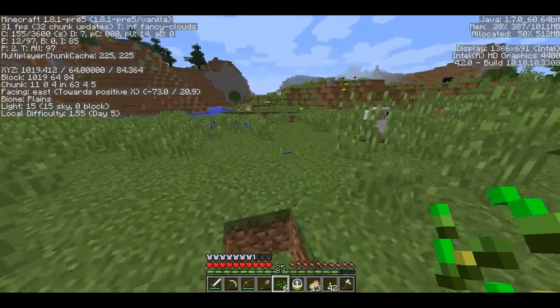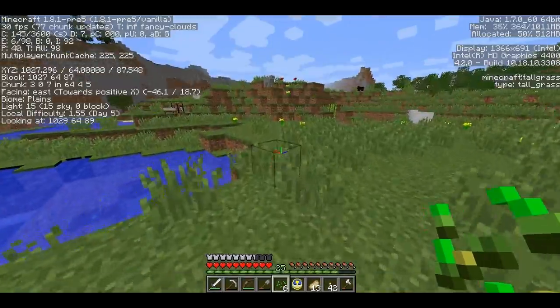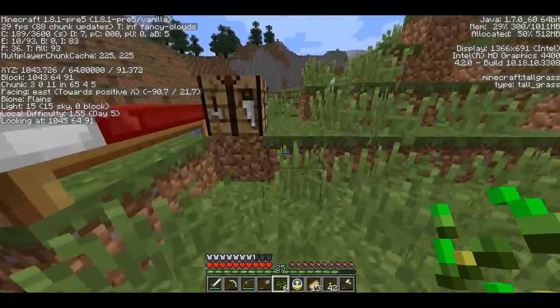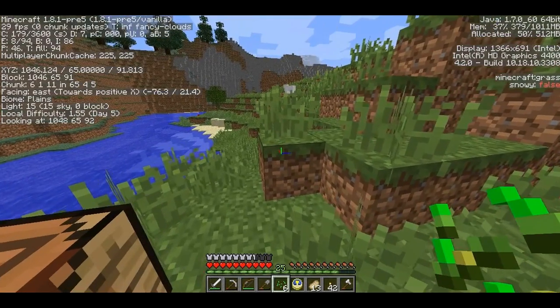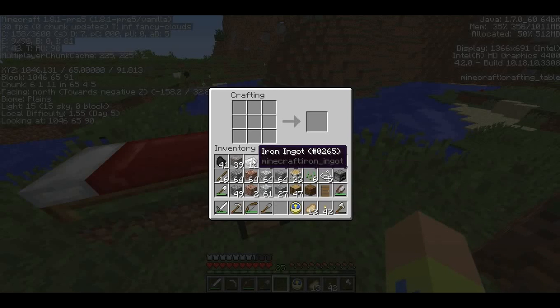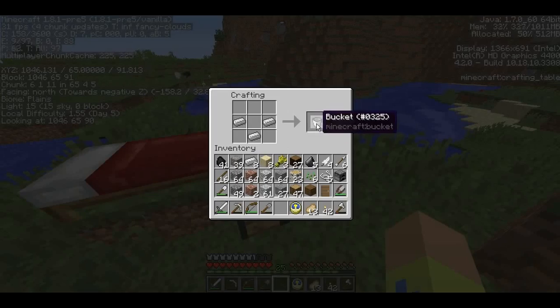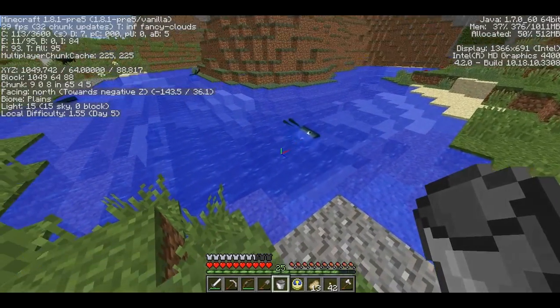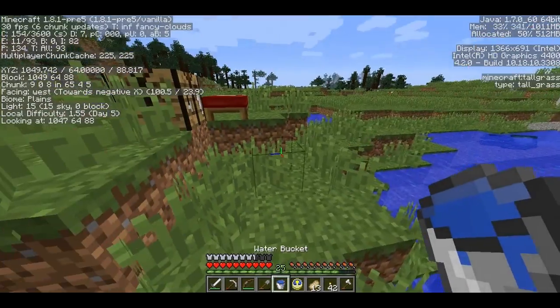Where did I leave my crafting table? Over here. I'll show you a really kind of a neat little trick. You can go on your crafting table. What do I do with the iron? This one. Just do 3 like that. You don't want the spheres, you want a bucket. Take your bucket, go over here to the water, right click to get a bucket of water.